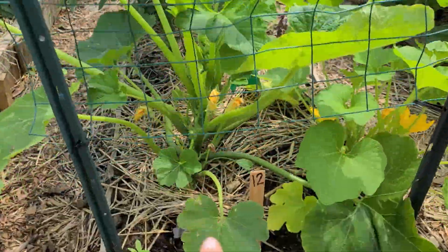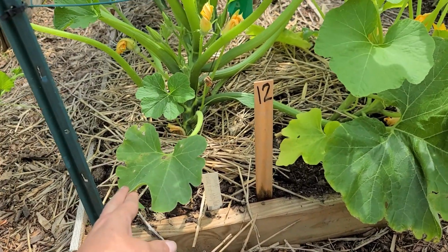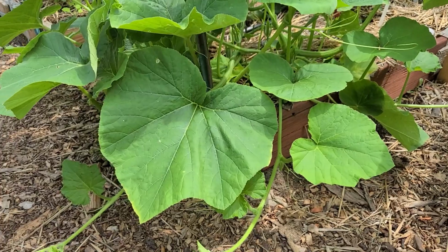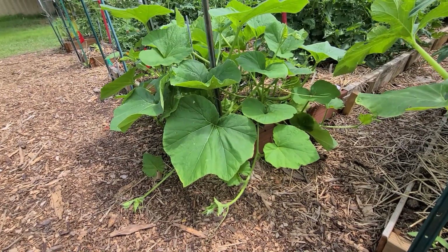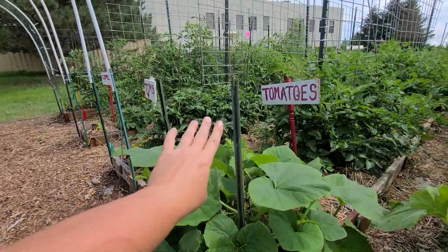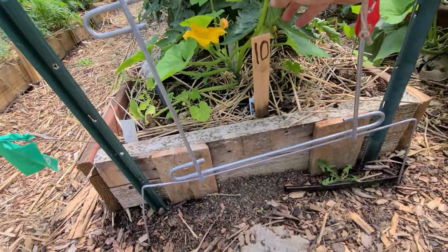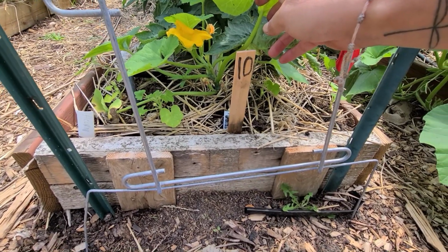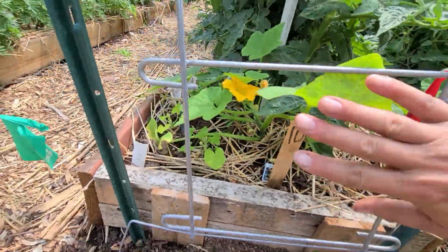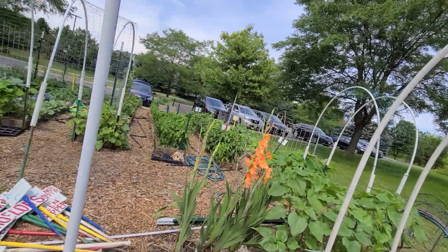We did the same thing with this down here, but I do not believe that that is a vining type of squash. So that's news to me. I got to put a T-post in there to help those. This is a vining variety. As you can see, it's vining out. It has tendrils looking for stuff to hang on to. We do not have the welded fencing on here yet. We need to do that this weekend. We do have another, this is Acorn Squash. I'm not sure if that's one that has tendrils on it or not, but there's a couple little baby in there that we are going to put the welded fence on here. Now, we do have extra welded fence here on the property. I just have to go around and collect it.